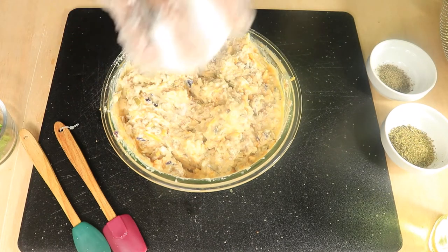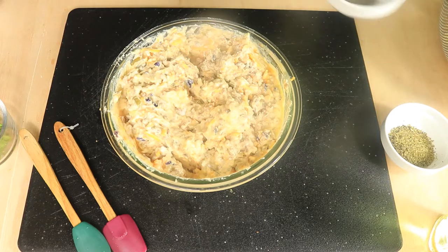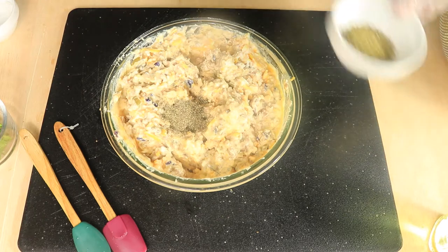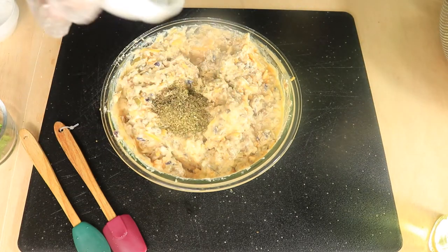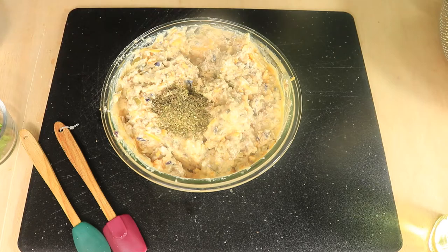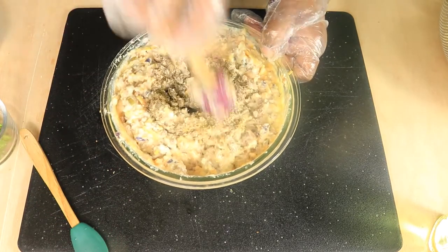Pour in your accent, black pepper, and oregano and basil seasoning. Continue to mix in this dry seasoning into your filling.